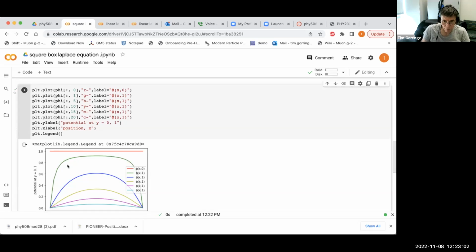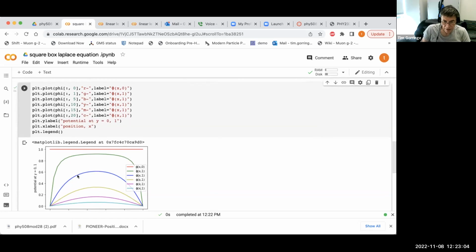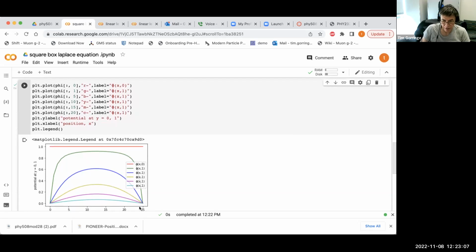In this second plot, I'm plotting horizontally here the x coordinate within the box. So this is walking from the left-hand side of the graph to the right-hand side of the box. And I'm plotting the potential at different y locations in the box. The first y location in red is this guy here. That's 0, the lower conducting plate, and that's 1 volt. And we set that to be 1 volt.